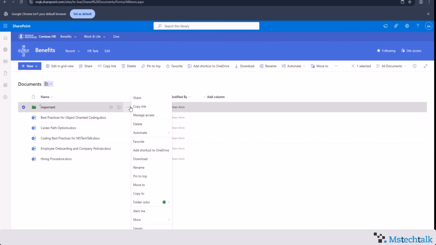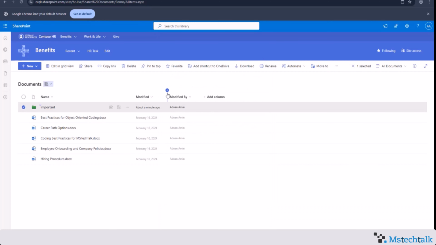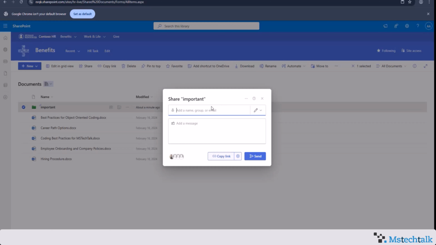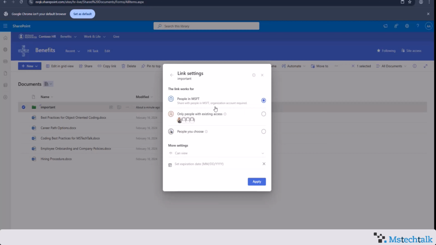Now let's check again. Access group permissions show these two groups and links. These two links are generated because I have created them with the generate link option. That's why they're showing up here. And if I go to share, it has the same screen which I have shown you earlier. You can add the username here and set the permission level. You can send a message to the user, and all these users will have permissions on this folder. I've shown you this screen earlier, how the sharing works on documents.